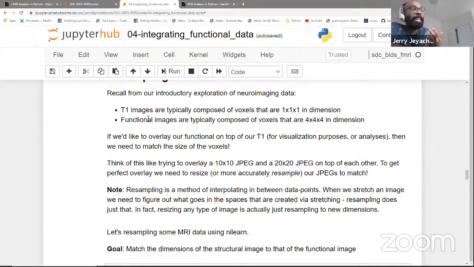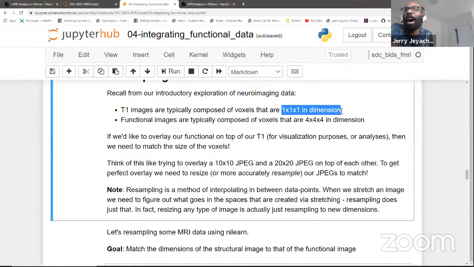The same deal applies to MRI images. And it turns out that anatomical images, since you only have one time point to acquire, get a much finer grained resolution. So a 1 by 1 by 1 voxel size, 1 millimeter by 1 millimeter by 1 millimeter, represents one voxel in the T1 image. So you can have many more voxels representing the entire object, a higher resolution image of the brain.